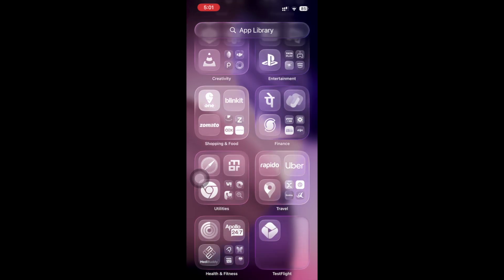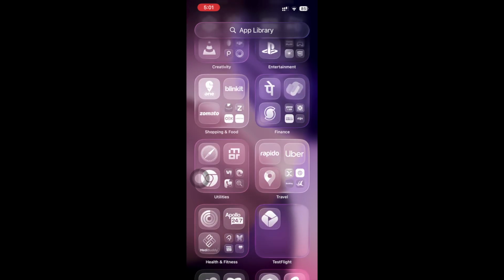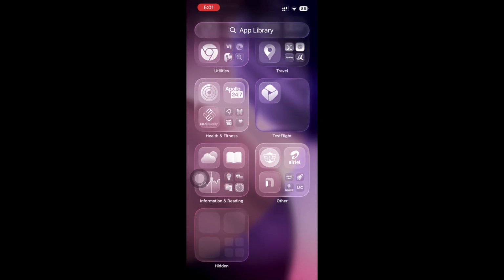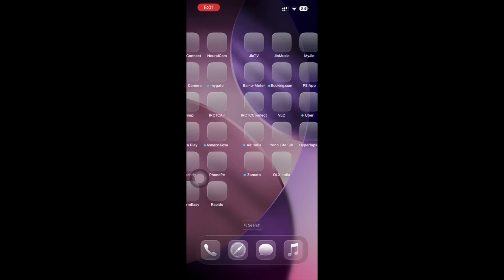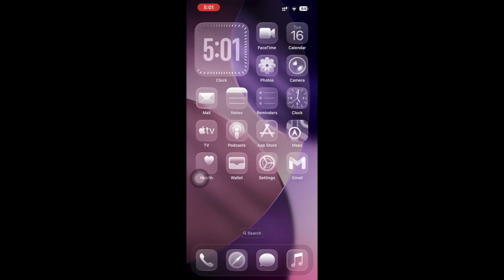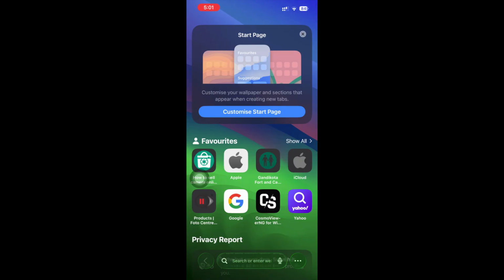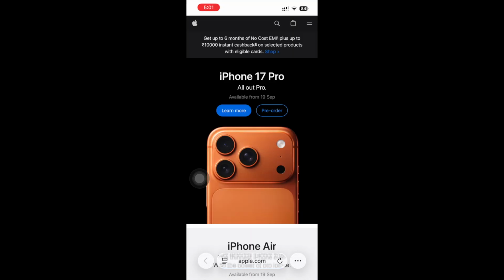And I can see overall performance is also good. I don't see any lags in the first build itself. iOS 26 first build, I mean, these are ready to market builds. So I think there might be a few more intermediate builds coming up, which will eventually clear more bugs if at all anything is found. And in Safari also, this feature is good.